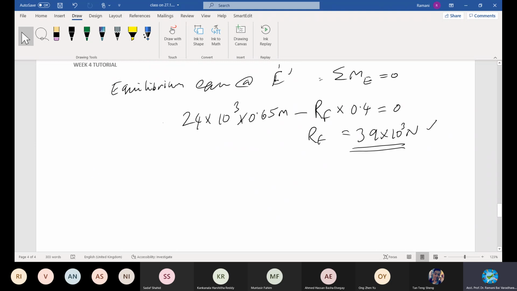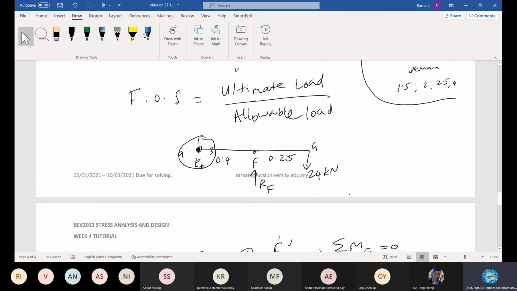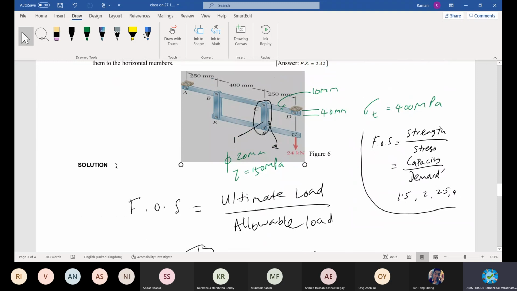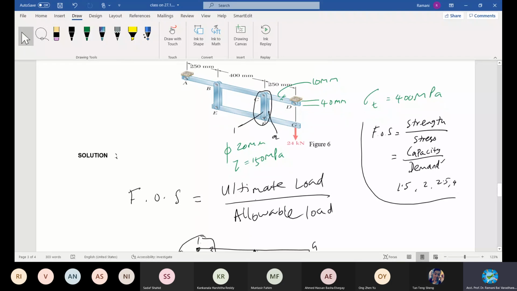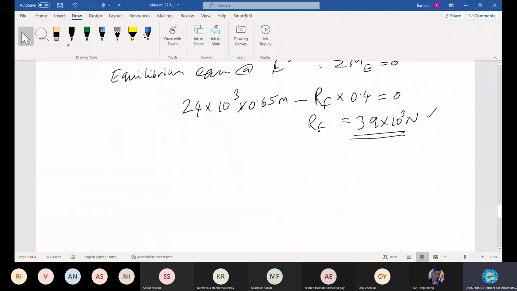Based on the loading, is the link subjected to tension, compression or shear? Answer me, that's important, to find out the known. The link CF is subjected to tension or shear or what? Due to this loading, the link is subjected to tension. Okay, I use the same word. Based on the tension in links.